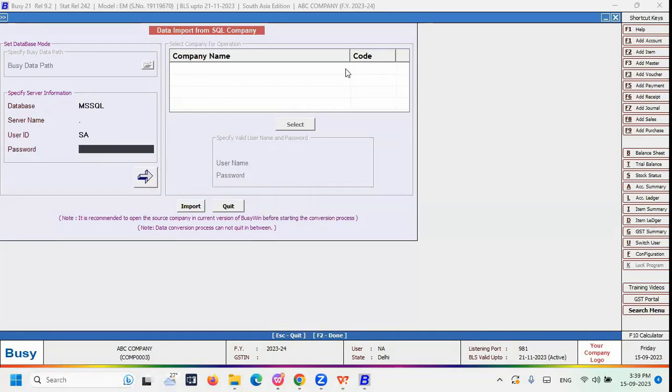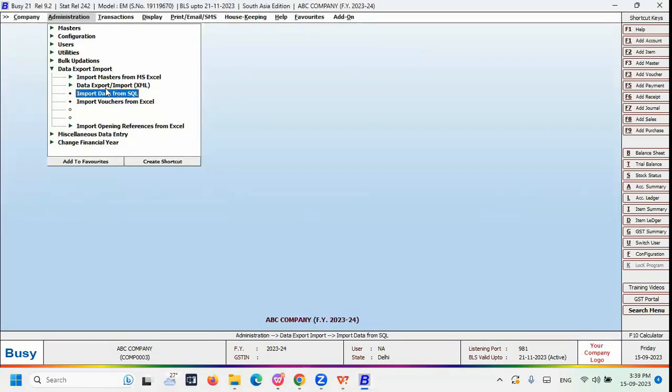Automatically all the companies available in the SQL database will appear here. Select the required company, put the company credentials, username and password, then you can import. This is the process to convert the data from SQL to Access.